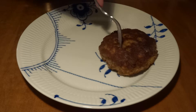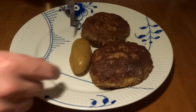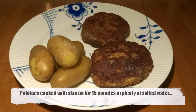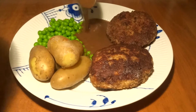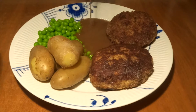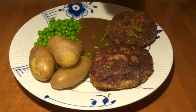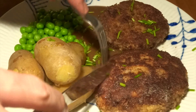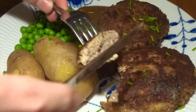We plate these patties up very Danishly onto a Royal Copenhagen plate. We put a couple of potatoes on the side — just cooked potatoes that have boiled in water for 15 minutes with their skin on. We place some sweet peas on the side as well as a lovely brown sauce, which is also a Danish recipe that we'll be sharing very soon on YouTube. This is what a typical Danish dinner plate looks like, especially back in the day — these days Danes eat more international dishes, but this was a traditional meal for many years in Denmark.